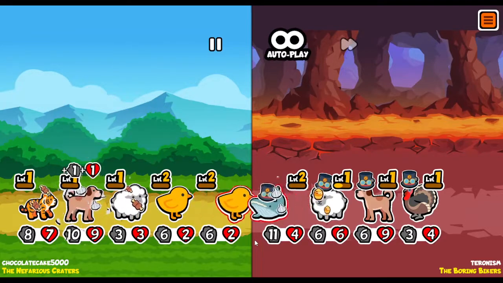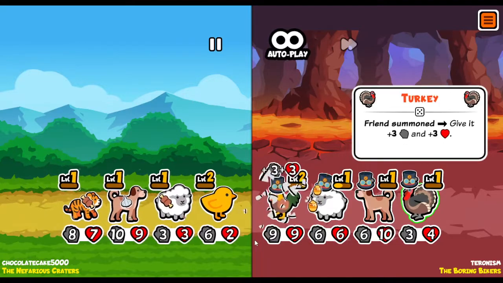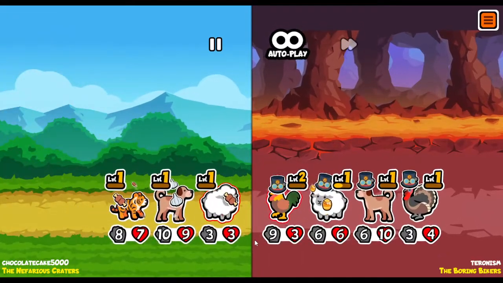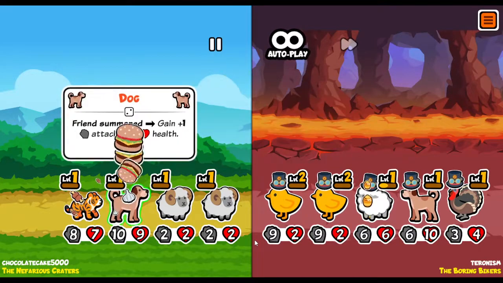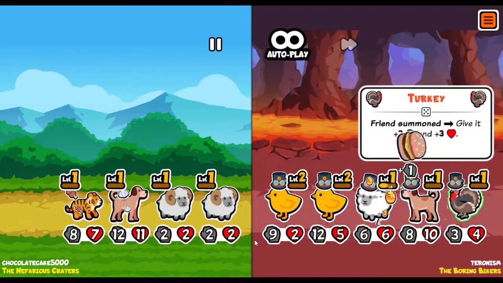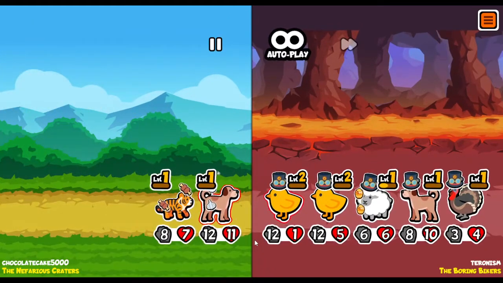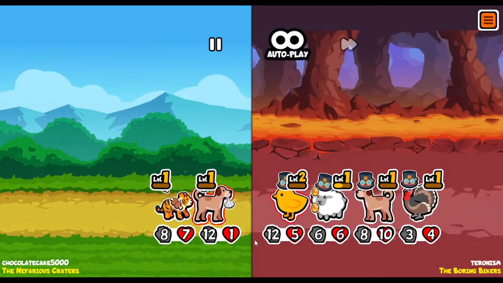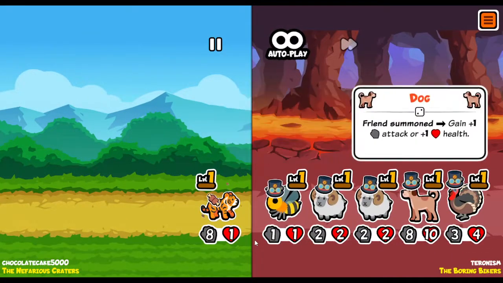Nice. Tiger dog synergy, let's go. Oh, they do get health up, shoot. Dog may be big, but not big enough, I'm afraid. I need the turkey.